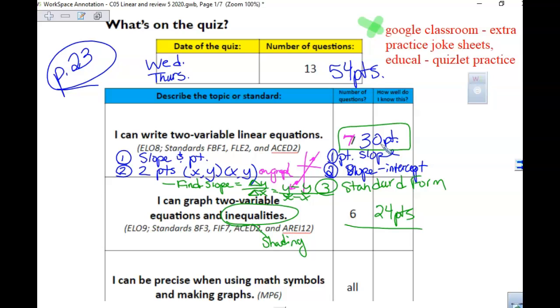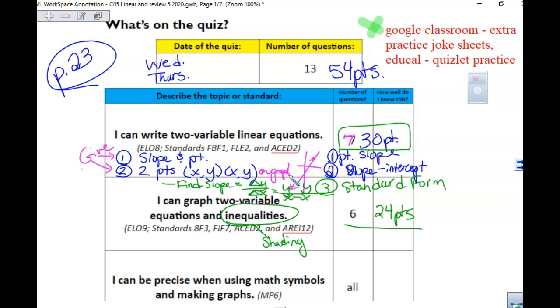Now on the C3 quiz, I had people just find the slope, and then they found the slope wrong. So on the quiz on Monday, I might give the slope and a point. I might give 2 points. They might be on a graph. Well, if it's on a graph, it's super easy to find the slope by counting, right? You count the rise going up to the run going left and right.